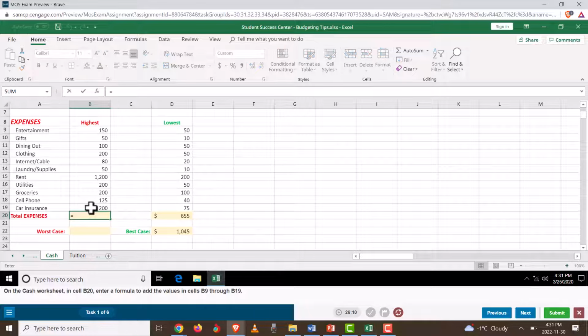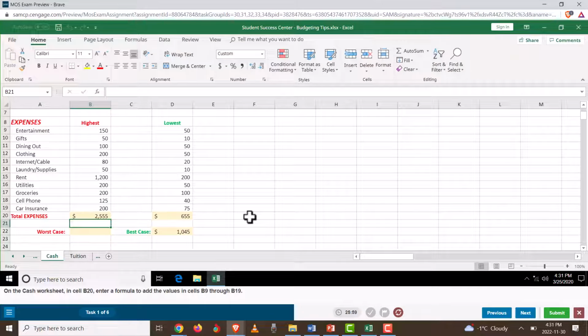If you do it right, whether you do it auto sum or type it in, I'd rather just do it auto sum, frankly. It'll be faster and it'll probably pick up the right range, which it does, and you hit enter, it puts it in for you. It's because you did it correct. If it's not putting it in, it's not because there's something wrong with the system, or the visual card isn't working, or the visuals aren't coming through, or there's some kind of connection issue. It's because you're not doing it right.